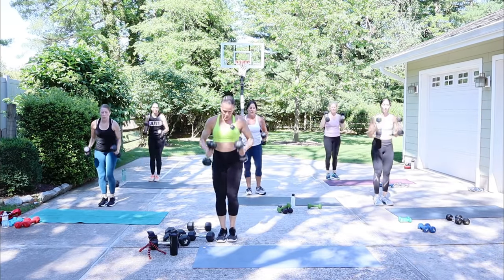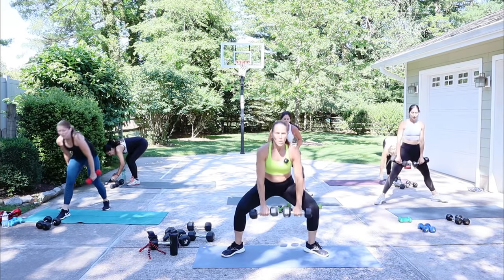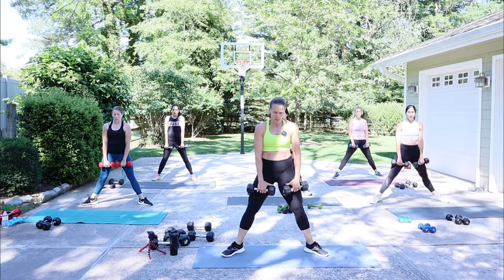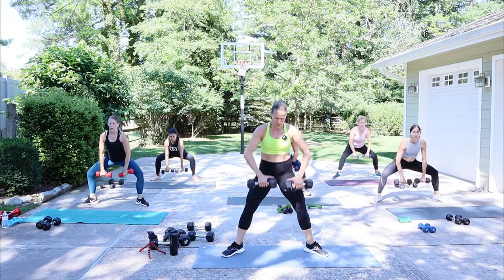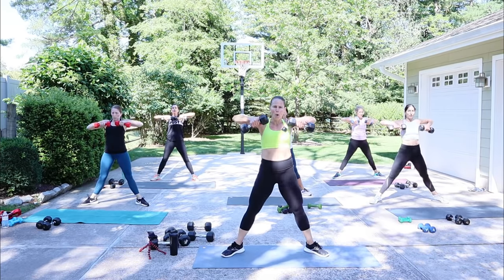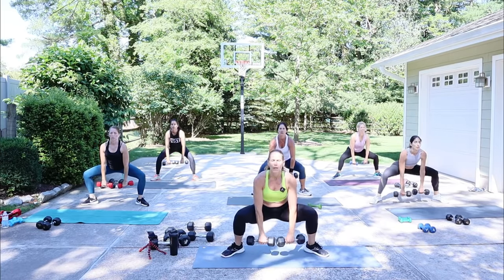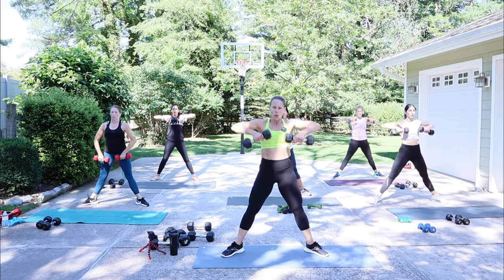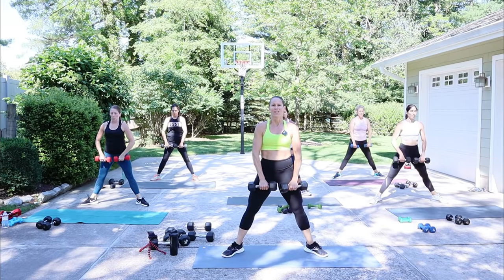Sumo, upright row. It's where you turn your feet out. I'm gonna come on my mat. Drop, you can hinge a little forward, and then upright row. You can alternate, roll back, drop, pull. Squat, come up, then pull. So I want two separate movements, the sumo squat and then the upright row.